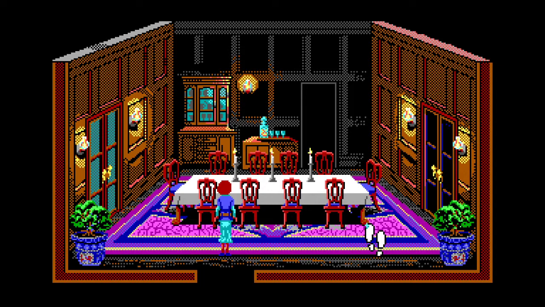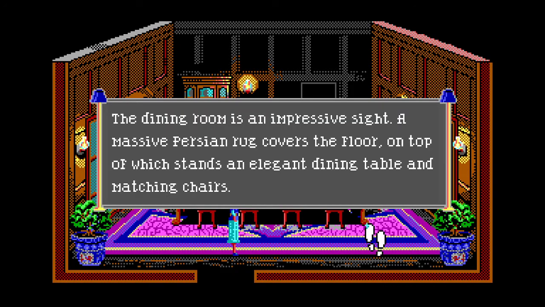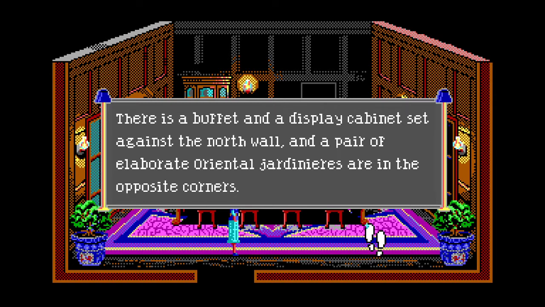Wow. Look at this dining room. What an impressive place. Look. Dining room is an impressive sight, man. As I just said. A massive Persian rug covers the floor, on top of which stands an elegant dining table and matching chairs. There's a buffet and a display cabinet set against the north wall, and a pair of elaborate oriental jardinières. I don't know how to pronounce that in English. Jardinières are in the opposite corners.